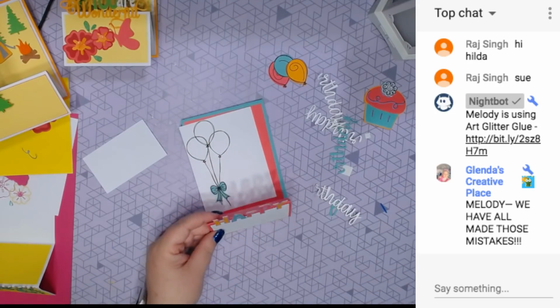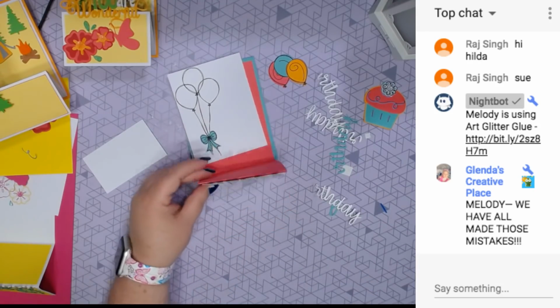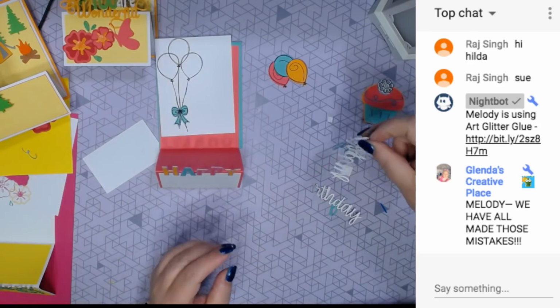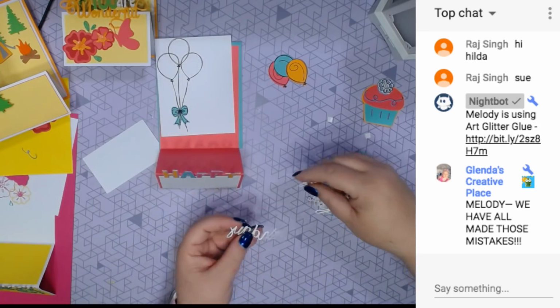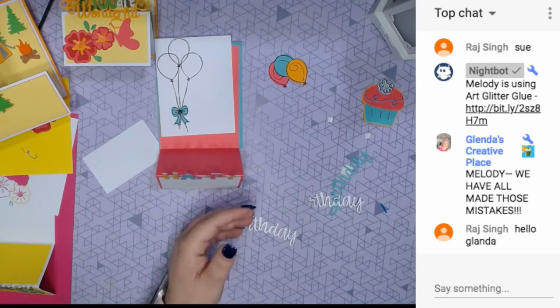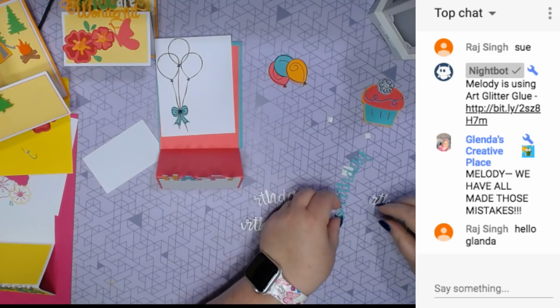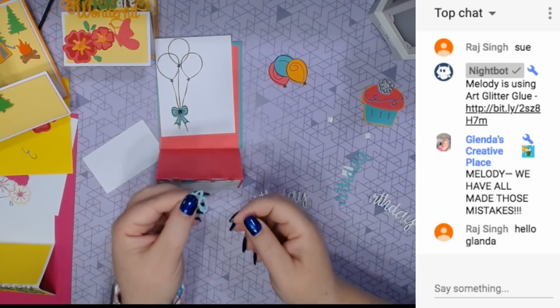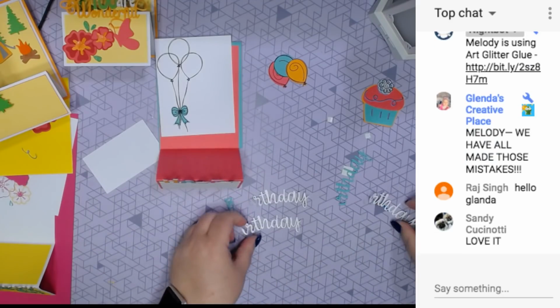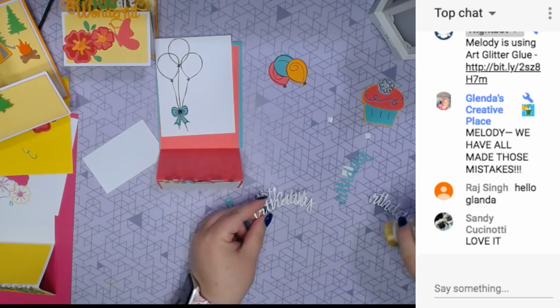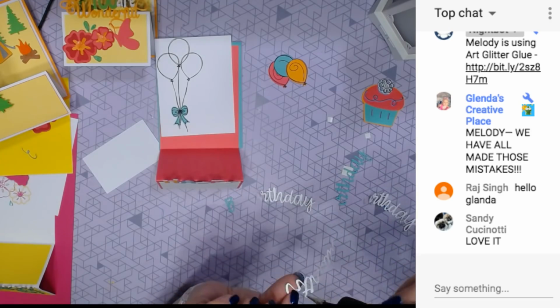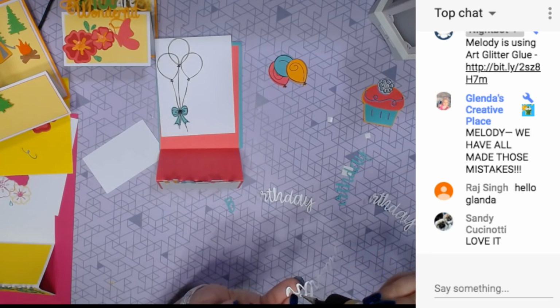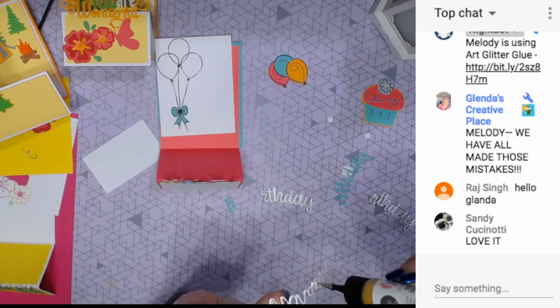So now we have the happy part, so the happy sticks up. Now in this one, you don't have to do this, but I wanted to show you, where'd my bee go? I cut out extra letters, and this font is kind of hard to do that with, but I already did the B because that's separate. We're gonna glue all these pieces on top of each other to make it a thicker piece. So it kind of stands out on its own without having to put a foam piece under it.